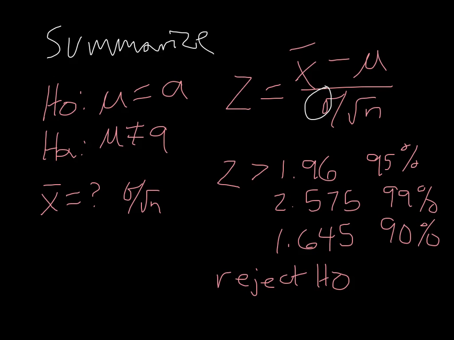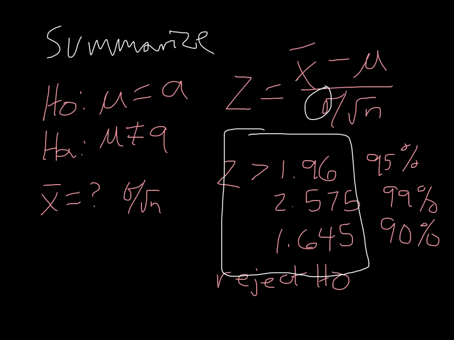This no longer becomes a Z statistic, it becomes a T statistic. And the critical value I'm comparing it to will be found on the T table as opposed to the Z table. And it's not as simple as saying 1.96, 2.575, 1.645 if I have the S in there. What I have to consider at that point is how large of a sample I have, which determines my degrees of freedom, and how confident I want to be. So I'll have a different value for each combination of confidence level and degrees of freedom.